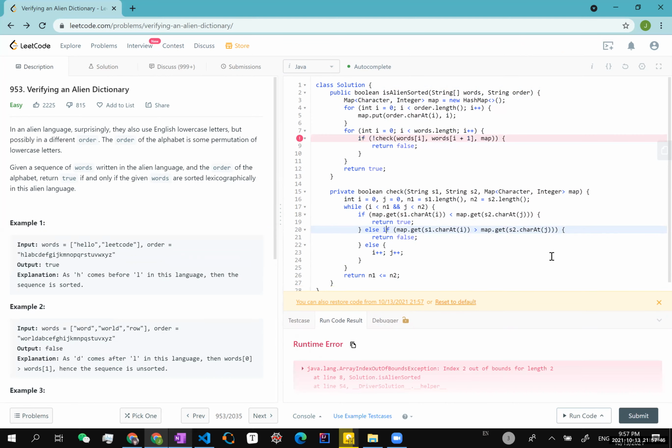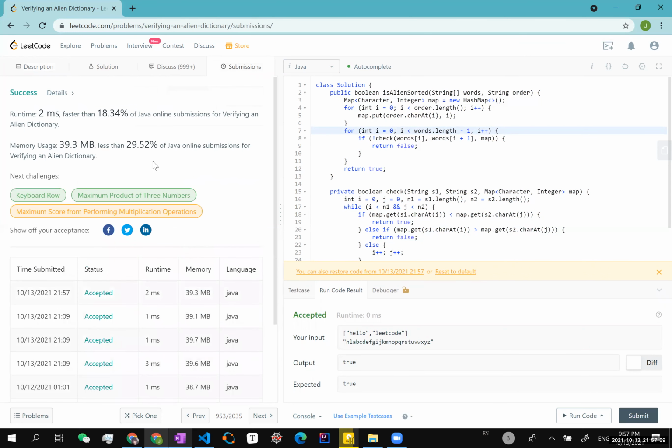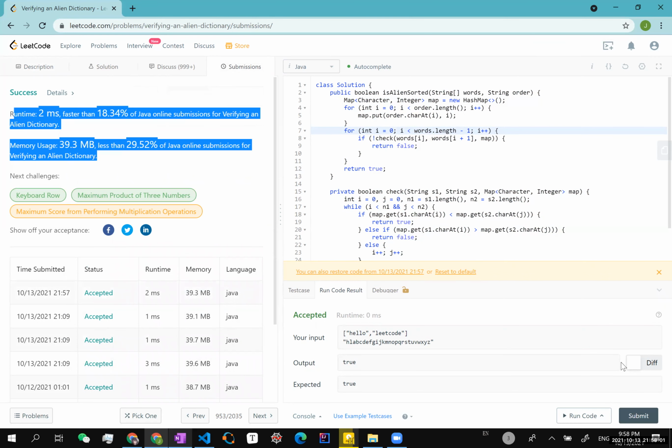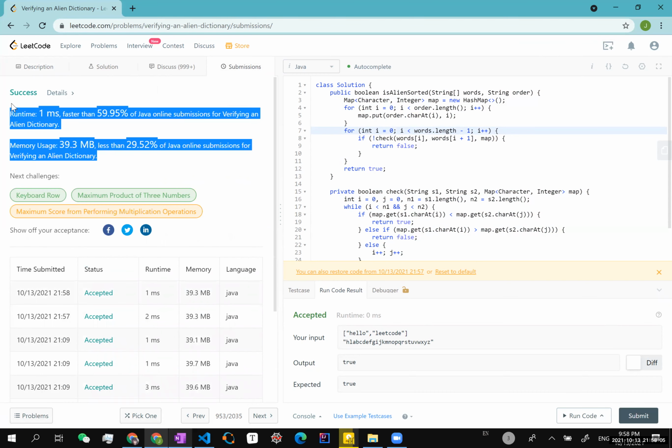So line 8, index out of bounds. Oh, this should be -1. I just mentioned that, all right? Okay, let's go and see if it's accepted. Yeah, accepted. Pretty cool. And maybe we do it again. Okay, 1 second. Yeah, that's very good. We did good, hell of a job.